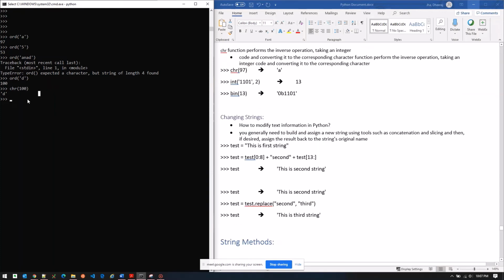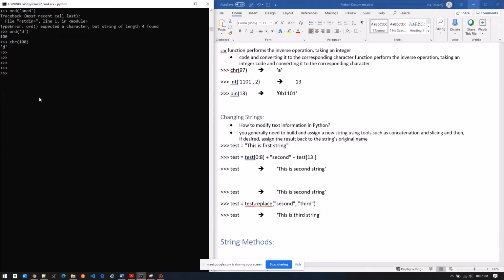As I said, strings are immutable. So if you want to update a string, how will you do that? Let's say this is our string, and I want to update it.